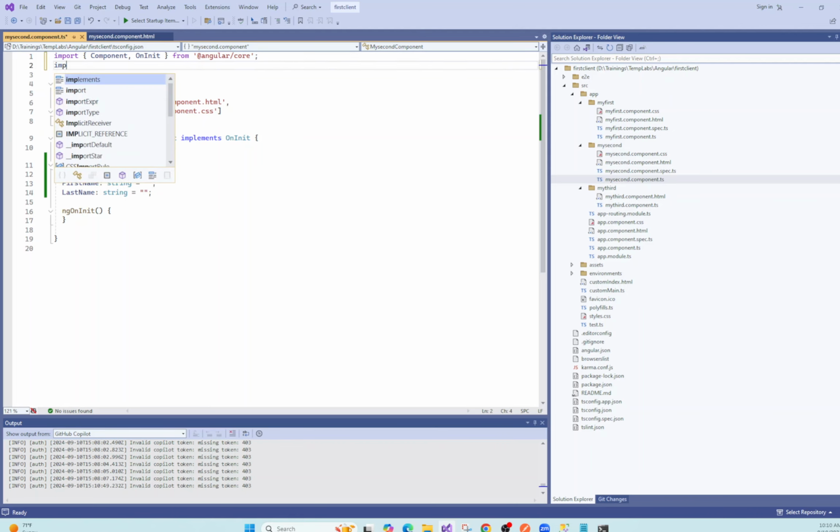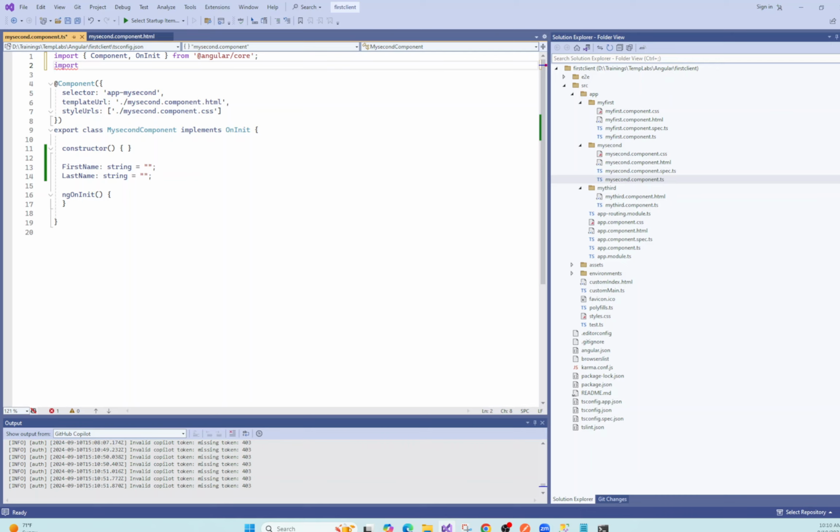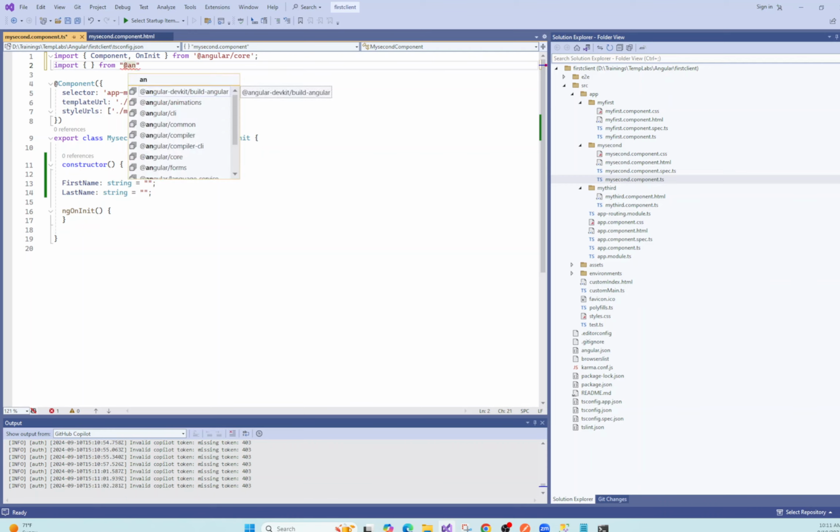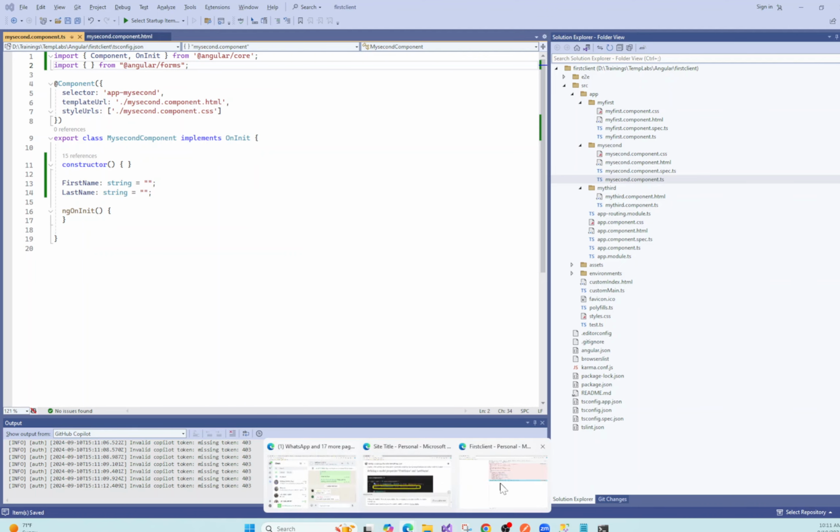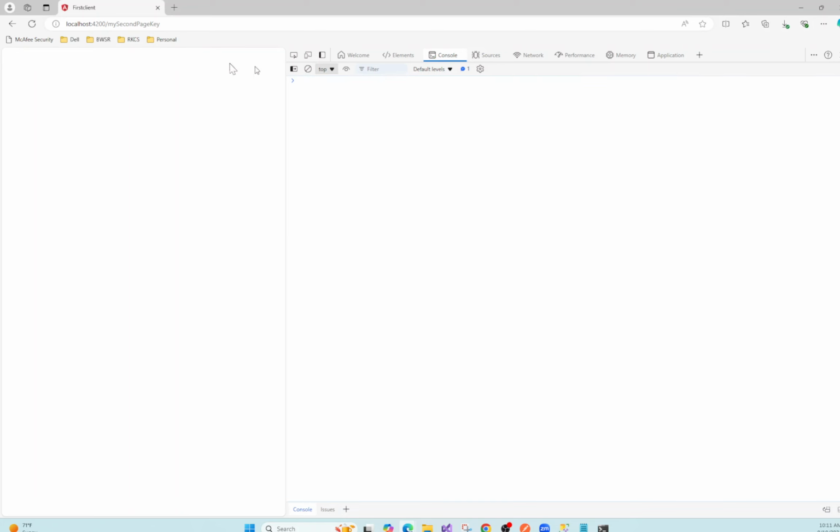So here I'm using it, right? So import from @angular/forms, but still it will not solve the issue. You need to register this at your module level. Let's see whether it's solving the issue or not.